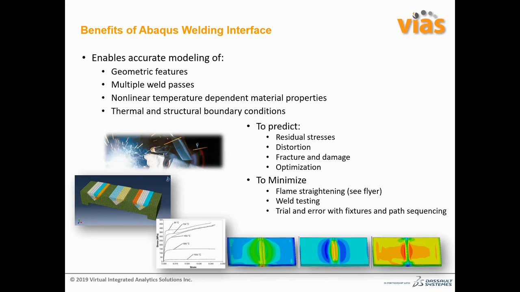Optimization: if you think of it, what we are doing here involves a lot of parameters, so you can do an optimization study with that as well. That will be a generic parametric optimization where, based on one set of parameters, you will use this model. If you see a high temperature somewhere or a very high residual stress, you can change your welding parameters within the simulation and see how those affect your final output of interest, which may be temperature, residual stress, or distortion.